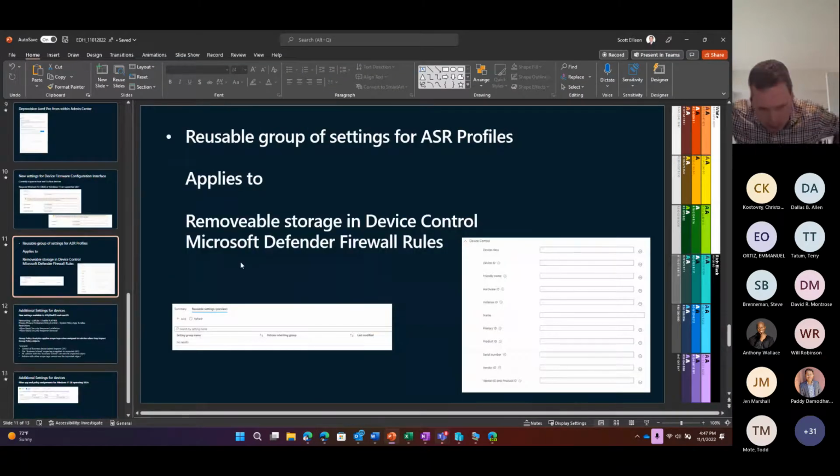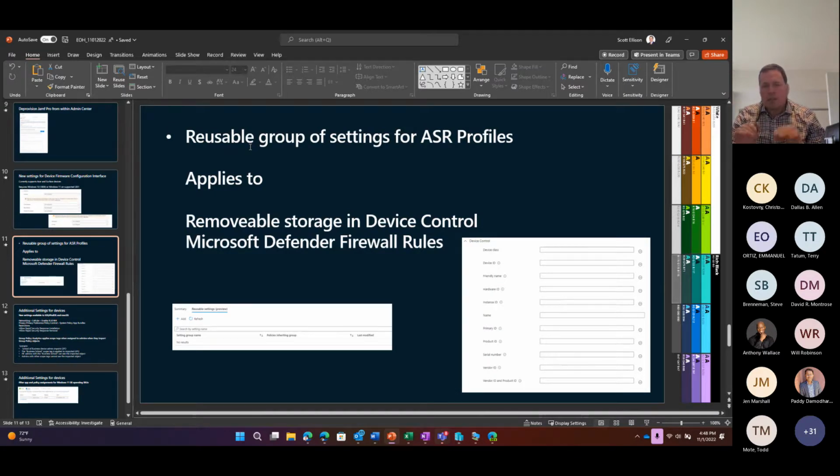So the next thing, and this is something that I've found very interesting, is how we can do a reusable group of settings for ASR profiles. Now, if you're not familiar with the term ASR, it's called attack surface reduction. Basically, we can now take the same group of settings and apply those to different computers depending on the configuration, without having to have 2 or 3 different policies set up, because the more policies that we have to apply to those devices, the longer it could take for login times and performance, just like group policy, the more GPOs that you have later.